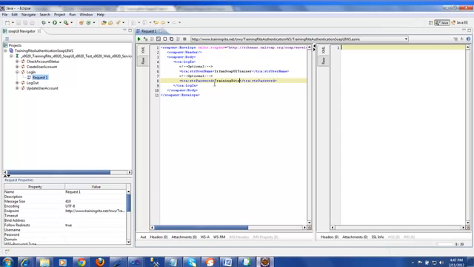Okay, so that's my username and that's my password. Basically, if it can authenticate with this username and password, it is going to respond with a session ID. It's some sort of a key. So let us see if that happens.